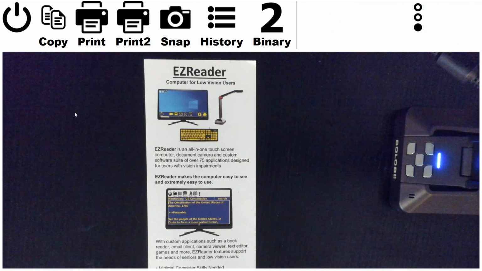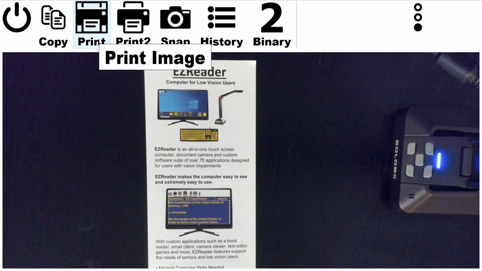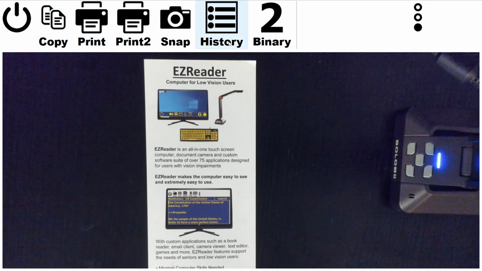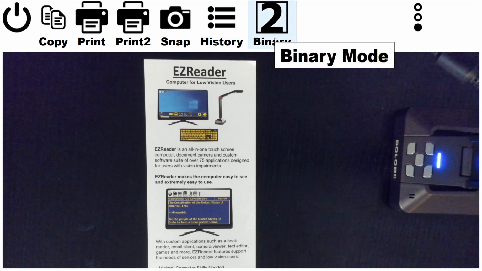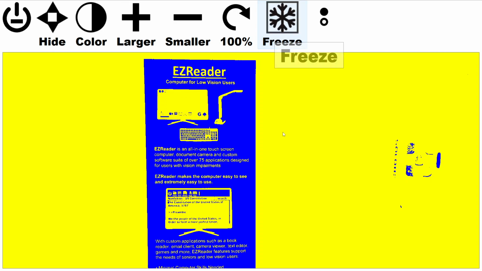The third row contains icons to copy the image, to print. You can also view your snapshot history, and you can view in binary mode. Opening camera binary. In binary mode, you see the image in 2 colors only. You can change the color pairs by selecting color.